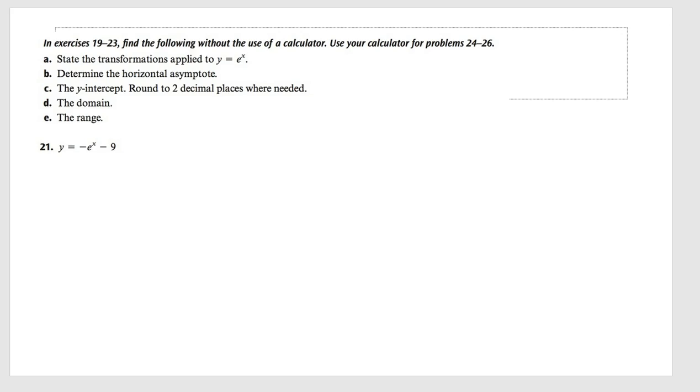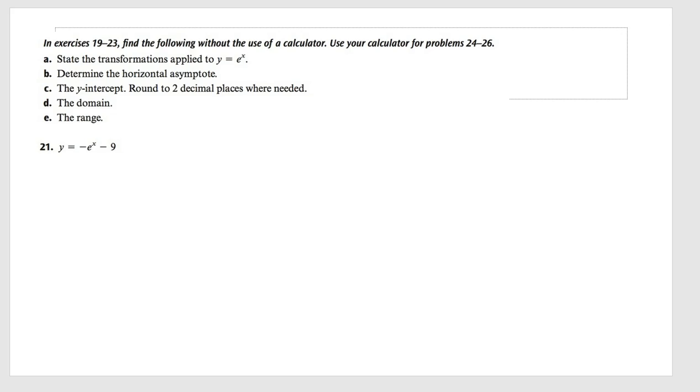Next, we're going to do a couple transformation problems. What's so great about these problems is they work exactly like they did with our basic functions or with our log or our earlier base functions. Our exponential functions are going to work the same way, whether it's an e or a number.